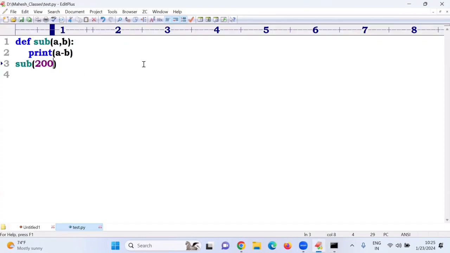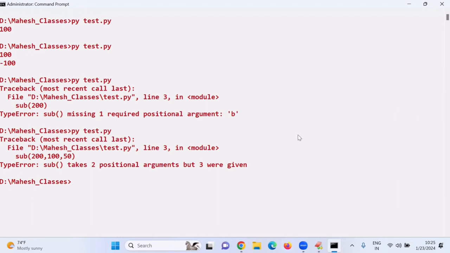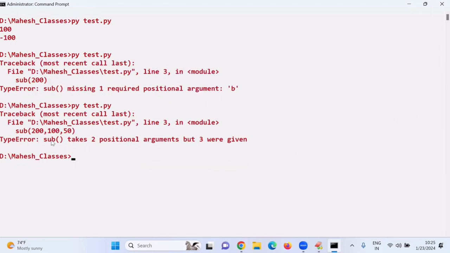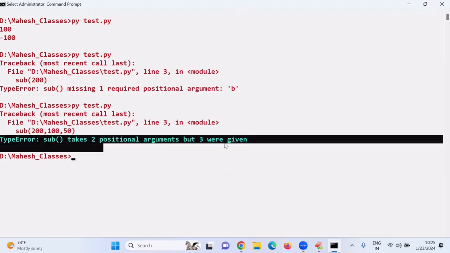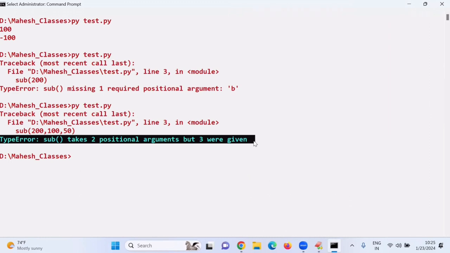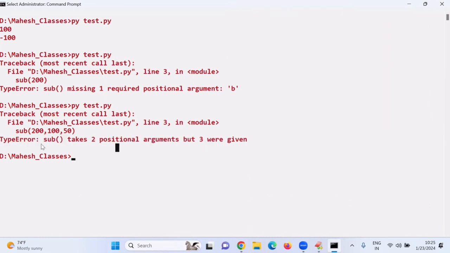Okay, fine. Now 100 comma 50. How many arguments are there? A and B, two. But how many values are you passing? Three values you are passing. Now you can check the error. Anytime you can read the errors, and based on that error you can identify what the problem in your program is.